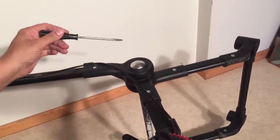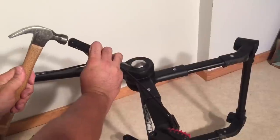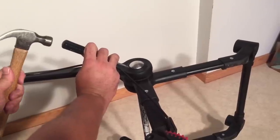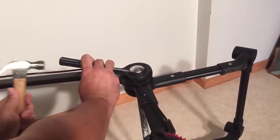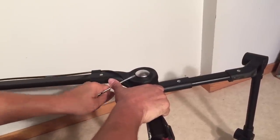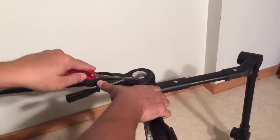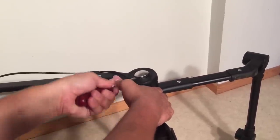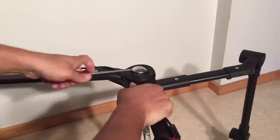You're going to start with your smaller flathead screwdriver, stick it underneath — you can use a hammer — and start prying this cap. Right under the cap is a washer with teeth, and you're going to want to first get the cap off. As you start to get the screwdriver in, find the space between that washer and the cap. Once you get a foothold you can start to push upwards. Pull the brake wire and keep it out of the way. Then slide your larger flathead under and continue, working your way around in order to pry it up.